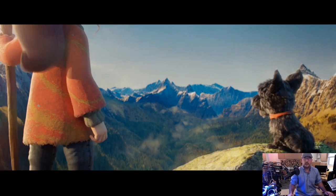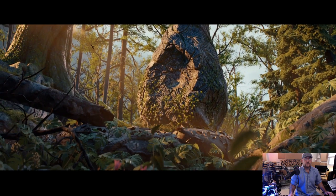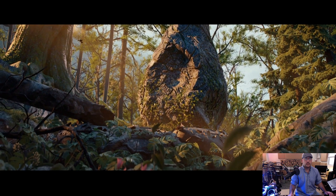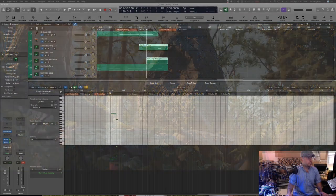I'm thinking here, what happened to my low end? I thought I had low strings in there. I guess I got to put something else in. And I had it. I must have mistakenly transposed. Well, all right. Now that I'm looking at this section, I feel like we just need one more timpani hit on this dominant chord, right here at the mountains.